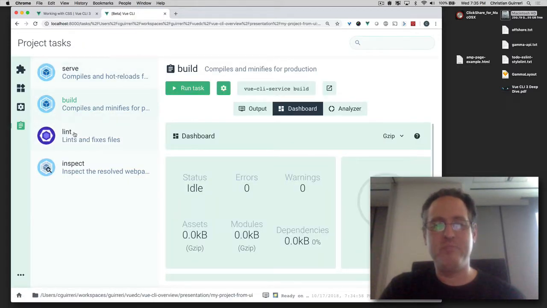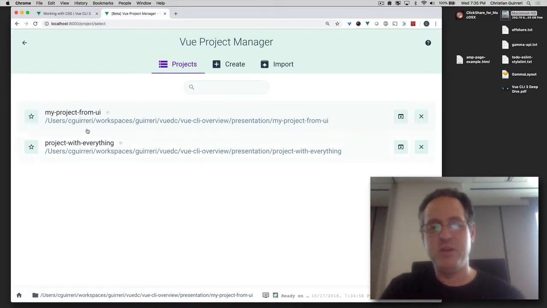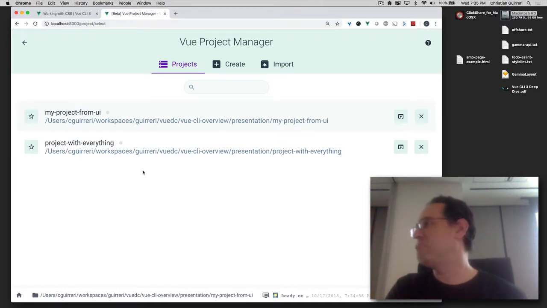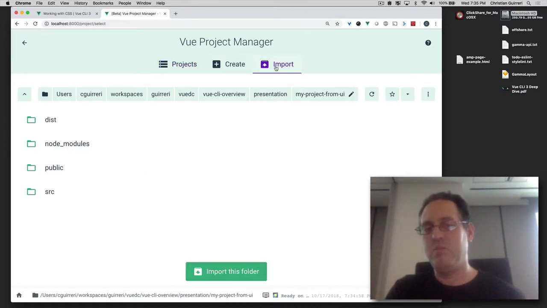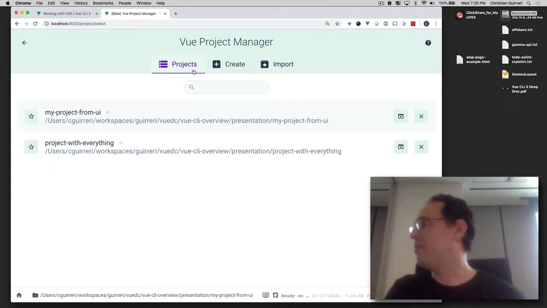Yeah, so if you go back to this home button, any project that you've had here is here. So it could be a project built in a completely different way, right? Using the command line tool or whatever. And I can then import it and bring it in and start to modify it from there. So yeah, it's pretty slick.